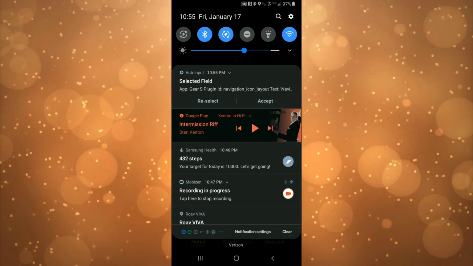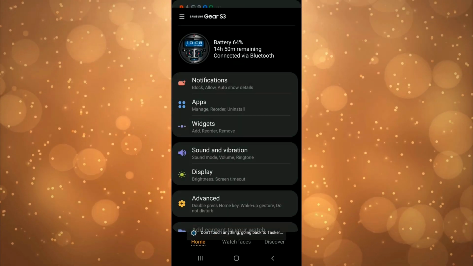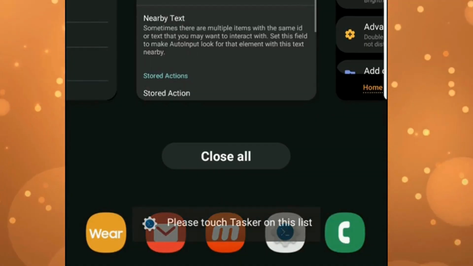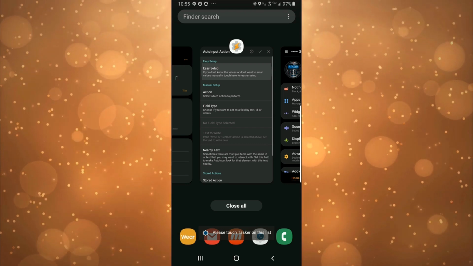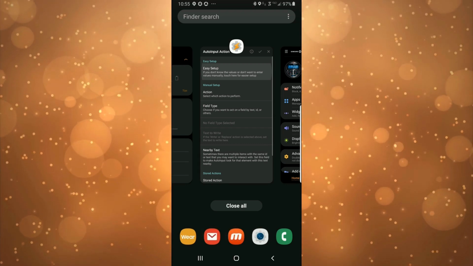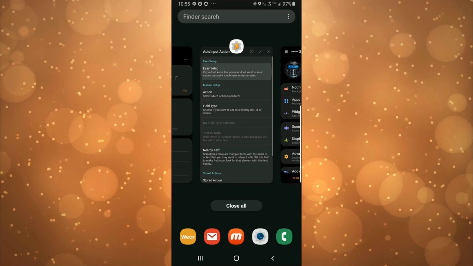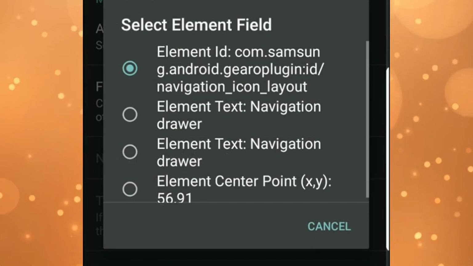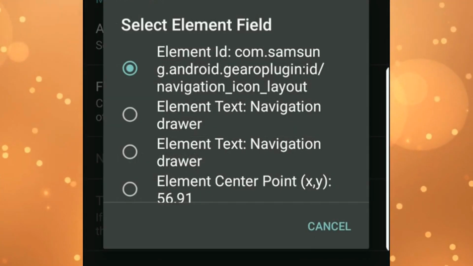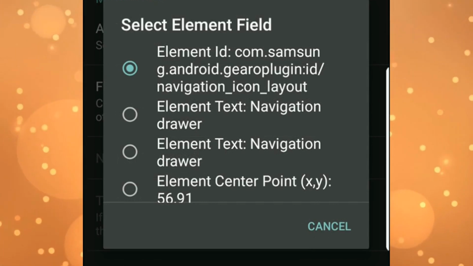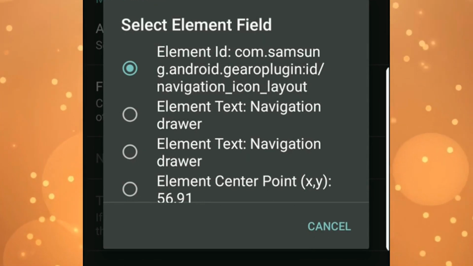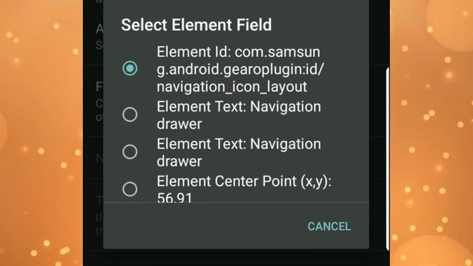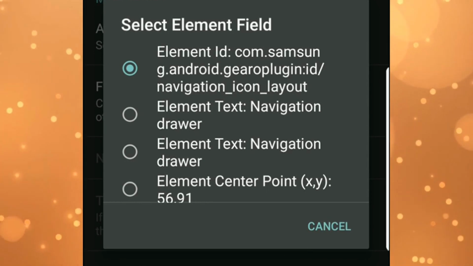And it says, okay, I need to go back to Tasker now. I'm all set. And it will actually show you Tasker. And then you just click on the Tasker window. It's a little funny. The first time you do this, it's a little confusing. But once you see this in action, you're all set. Now it says, look, you clicked on this grid mark, or you clicked on the navigation draw text, or you clicked on this, or you clicked on this XYZ. So it gives you a lot of different flexibility.